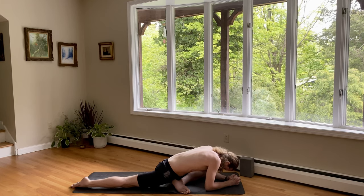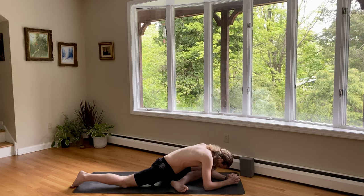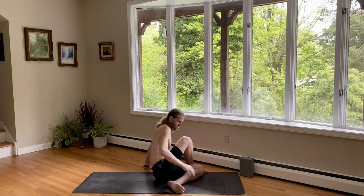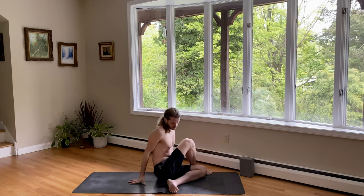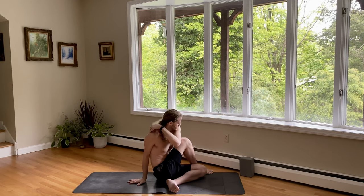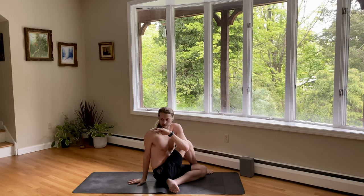Breathe a few times there. And then when you're ready, sit to the left side. Right foot sweeps all the way around in front of you. Plant the foot on the left side of the left knee. Right hand is your prop this time because we're twisting to the right. Left arm up. Breathe in, get tall. Exhale, rotate. Hug the knee or shoulder outside the knee to twist. Breathe in, lift. Breathe out, rotate. Both sit bones grounded — if needed, bottom leg is extended. That'll help you get both sitting bones on the ground.